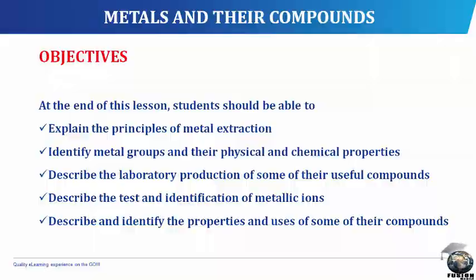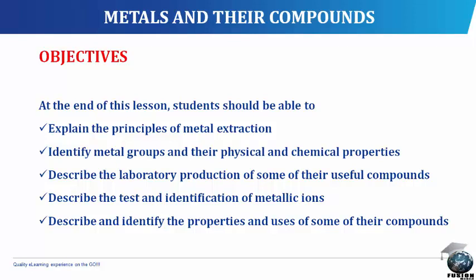We shall be looking at metals and their compounds. Under this lesson, at the end of the lesson, I expect that you should be able to explain the principles behind metal extractions. You should be able to identify metal groups and some of their physical and chemical properties. Of course, describe laboratory preparation of some of their useful compounds and describe the testing and identification of metallic ions. At the same time, you should be able to identify properties and uses of some of their compounds.